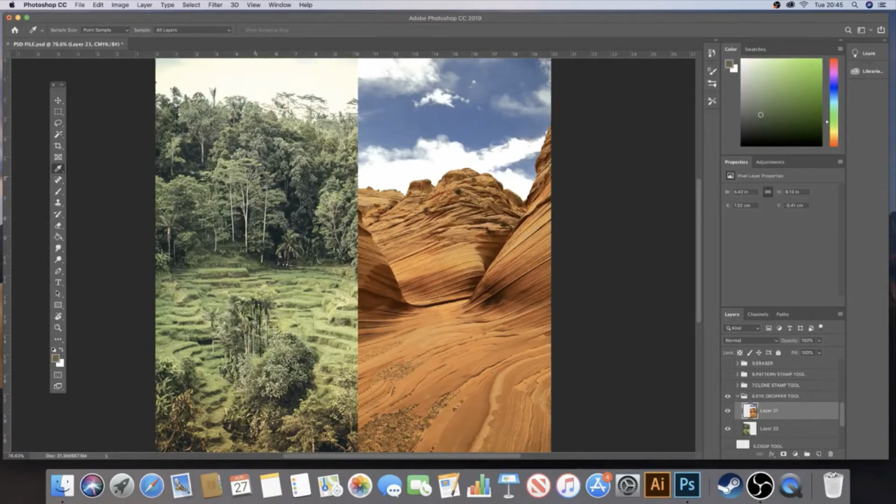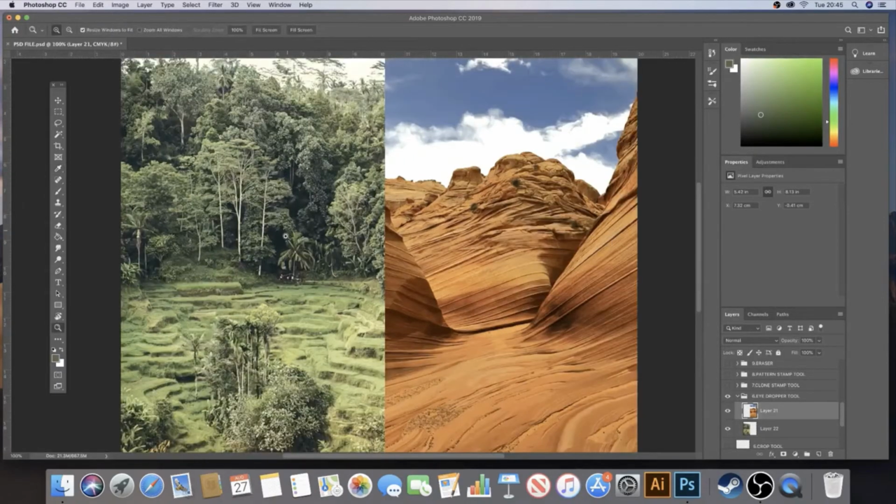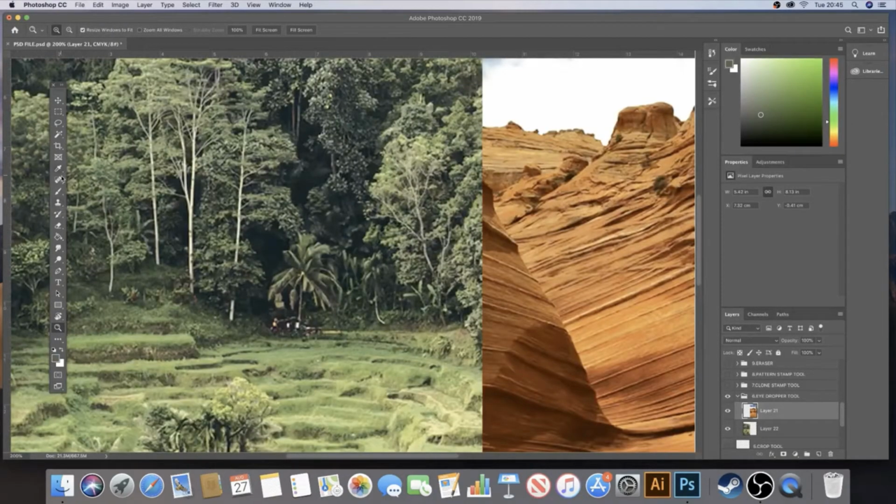So yeah, this is probably a better area here actually, in that with the eyedropper tool, if you choose this point here or that point there, it's quite a light green.